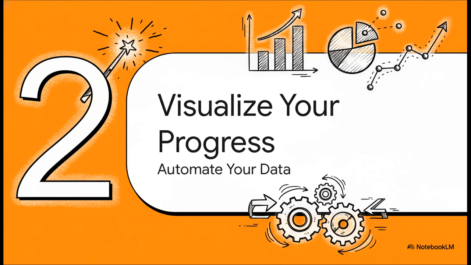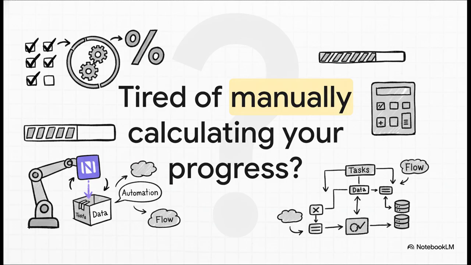Okay, so foundation is set. Now let's make this data actually work for us. This is where the magic happens, where we get automation to visualize our progress without us having to lift a finger. I mean, let's be real. Who wants to sit there every week counting check marks and calculating percentages? Nobody. That's the exact kind of tedious work that makes you give up on a system. The whole point is to let Notion do all the heavy lifting for you.